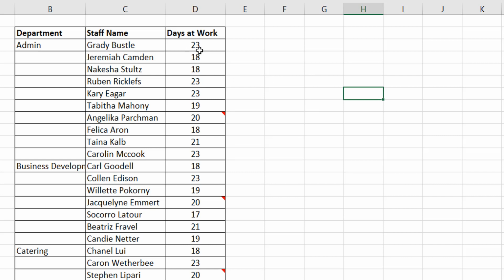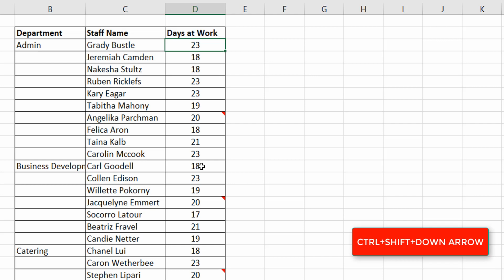But now the question is, how do I select just the cells that have comments? Ideally, I can see the indicator here, so I know there's a comment in here, there's a comment in here, there's a comment in here. I'd have to go from cell to cell. Rather than do that, I would use the go to special so I can select cells that contain only notes or comments.